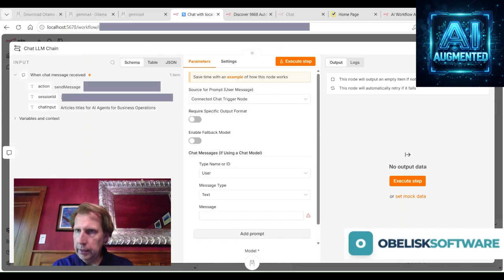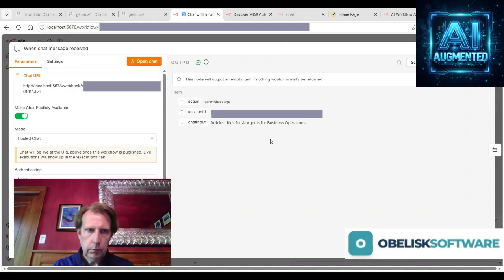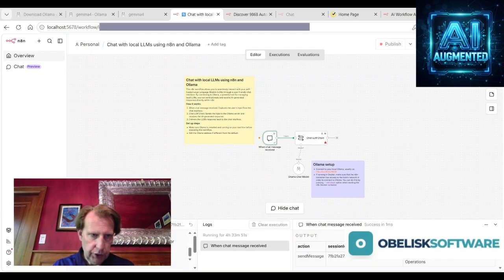Okay, and finally, let's go to our chat node. So what happens when a chat message is received? In here, okay, we're going to be sending a message. One of the things you can do to test this is to go in and use the chat right within N8N, and it will kick off that chat trigger.